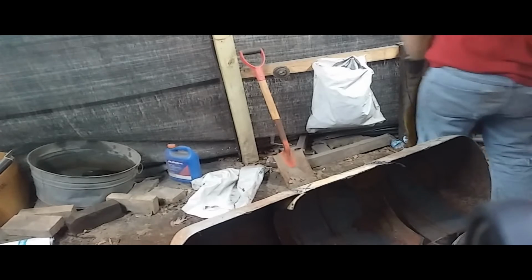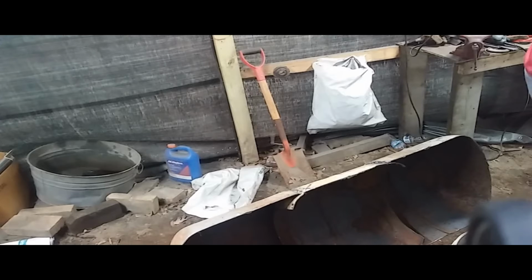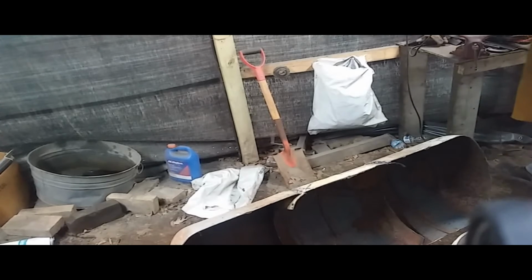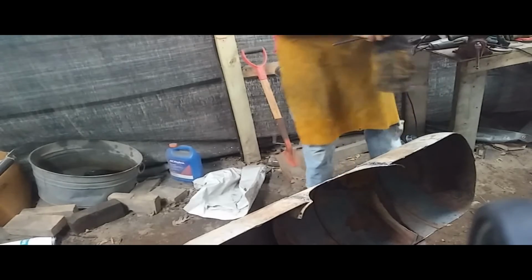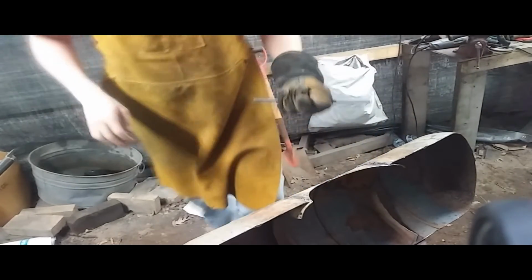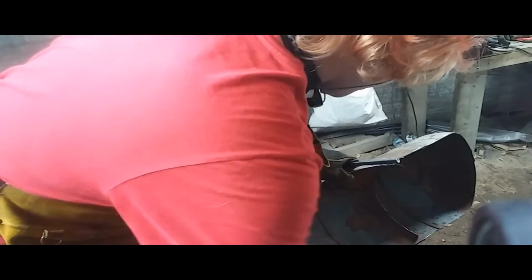I guess at this point I should explain what I'm doing, but I'd rather do it when I'm done doing what I'm doing. So there we go. No explanation. Okay, now that it's all nice and hot, so that way I'll burn my hands when I show you guys what I'm doing here. This is what I'm doing here. I'm gonna clamp this sucker.